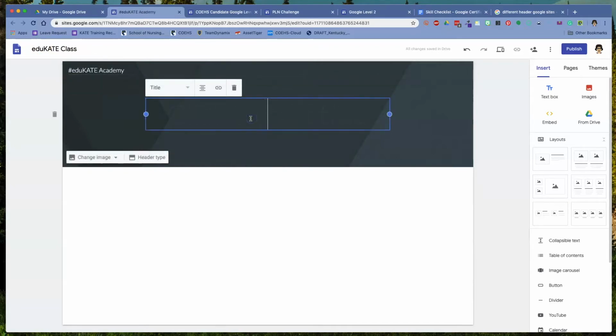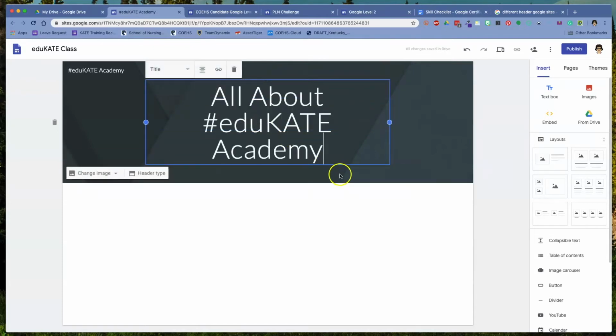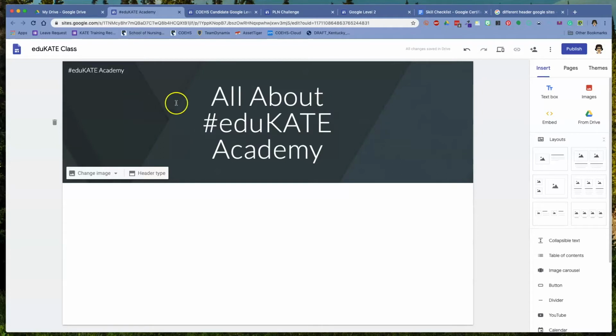And then we can come down here and we can add a title for this actual page in the website. And so we might call this, all right. Once we get our titles done, then we can actually format our header. Now our header's formatting, a lot of it comes from the themes. So we're going to look quickly at the themes.